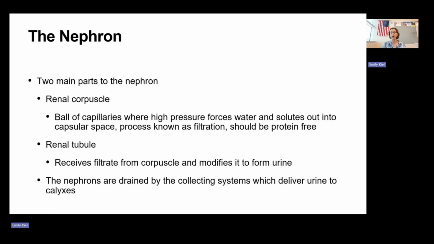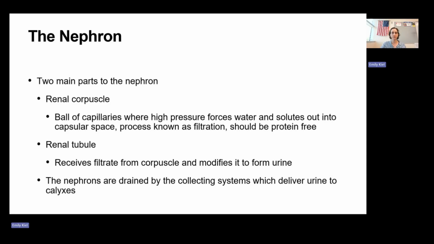A normal, healthy renal corpuscle should not have any big gaps in it. The protein should be able to stay in the body. If you're seeing protein in a patient's urine, that's telling you that there is a problem in that glomerulus or in that renal corpuscle, and that needs to be investigated because proteins are being released inappropriately. That membrane and that control has been lost.